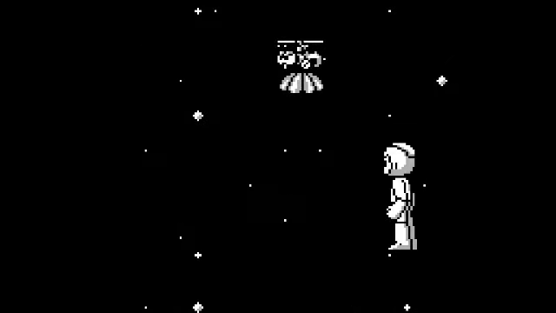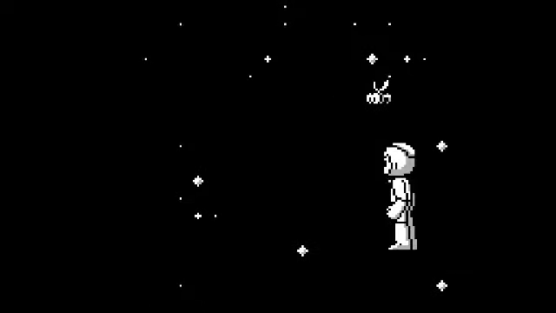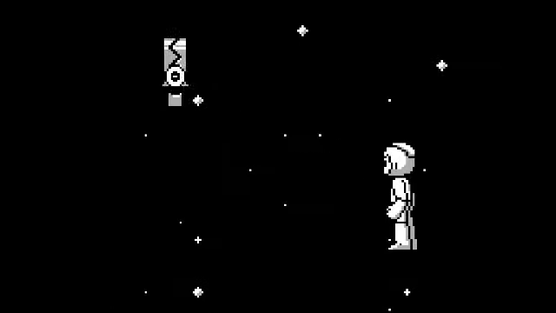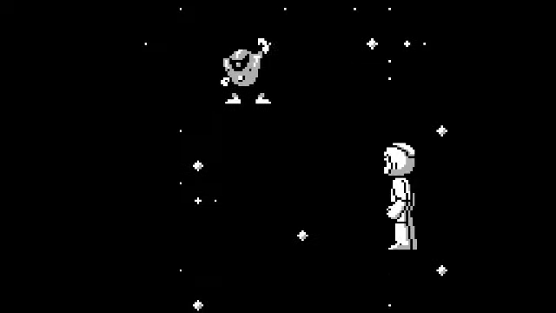Oh boy. The Havsube? What is this enemy name? The Chibi. Okay, I get that one. Clever. Very funny, Capcom. Or not Capcom, whoever named this. I think Capcom named him. The Wanan. Yeah, whatever. So yeah, that's Mega Man 2 for the Game Boy.